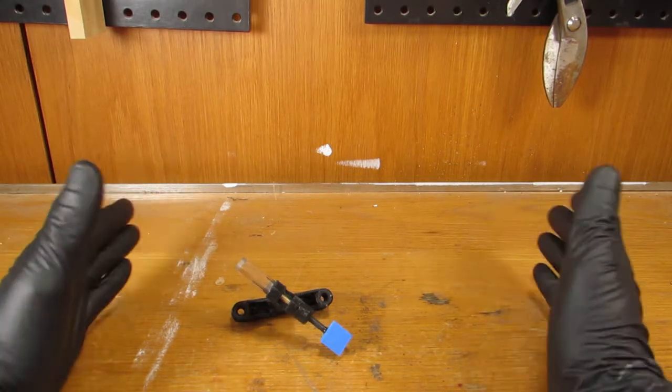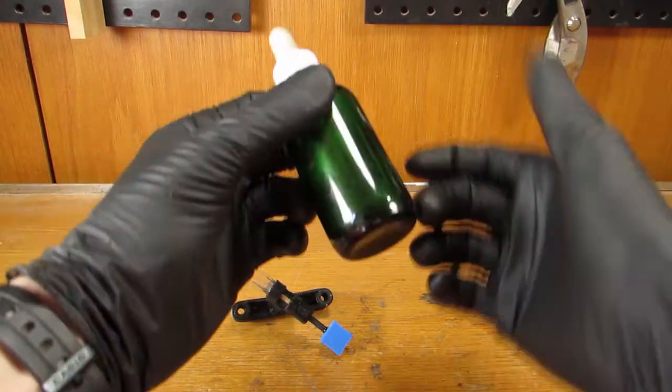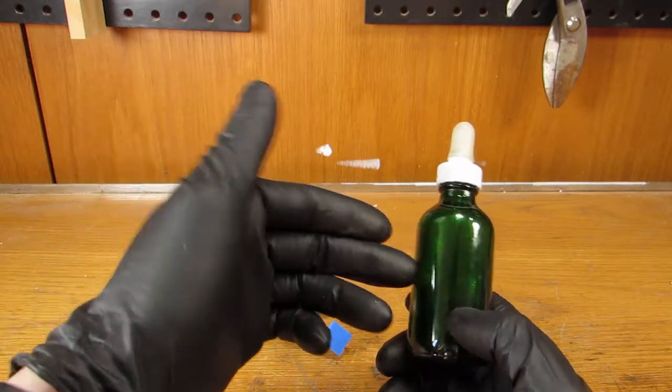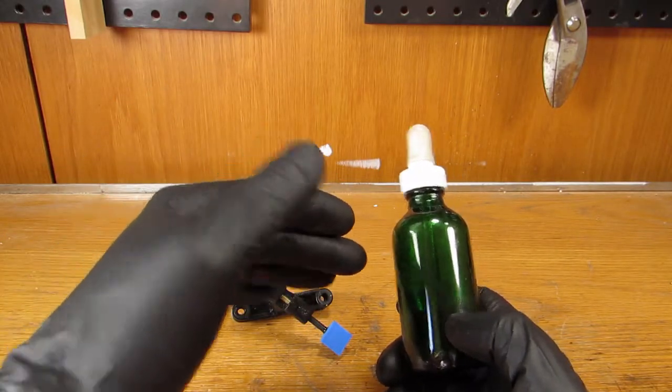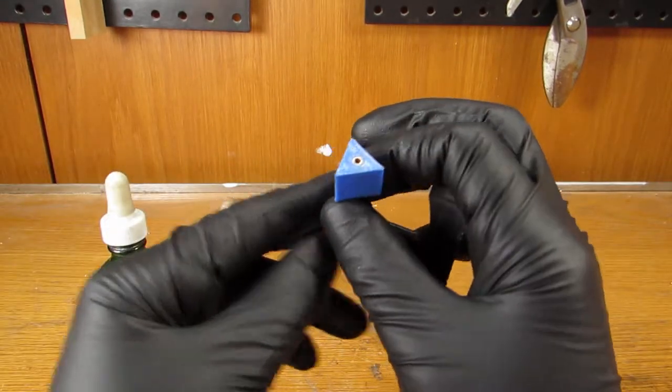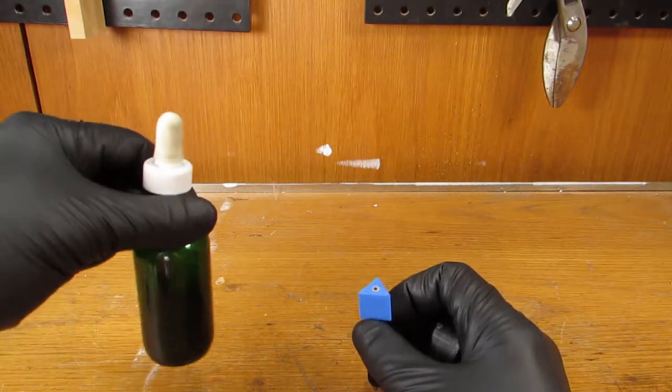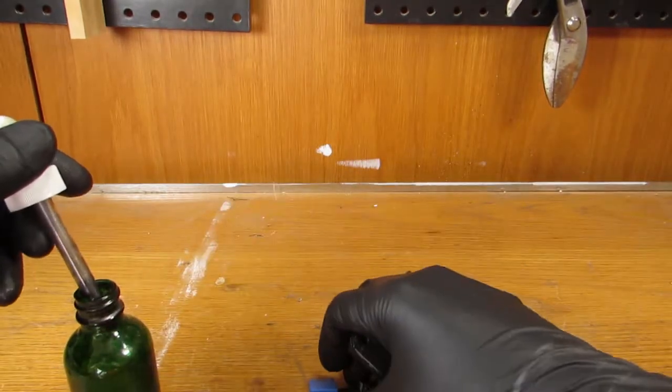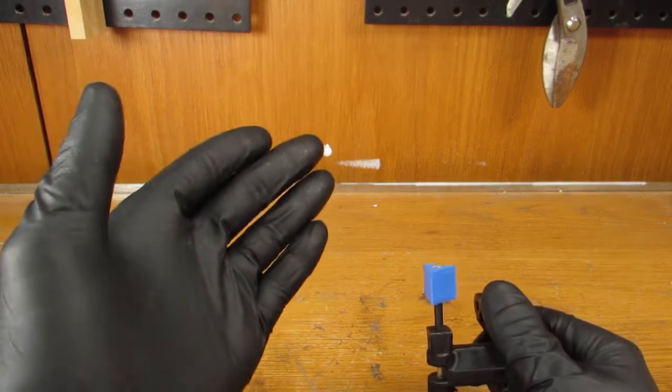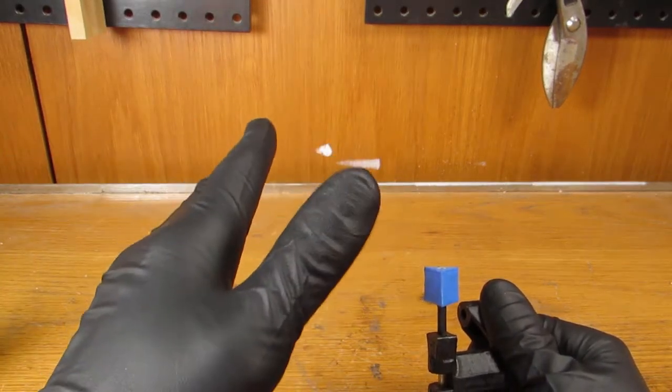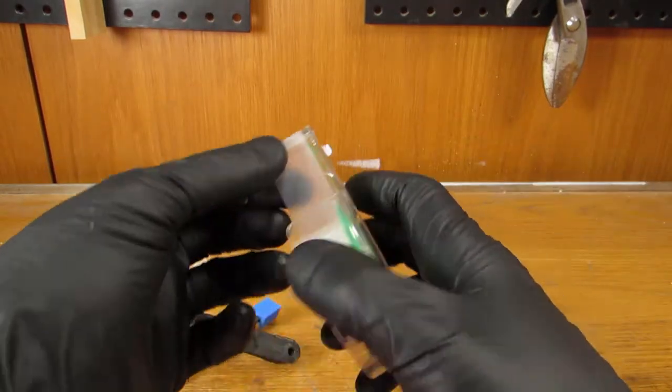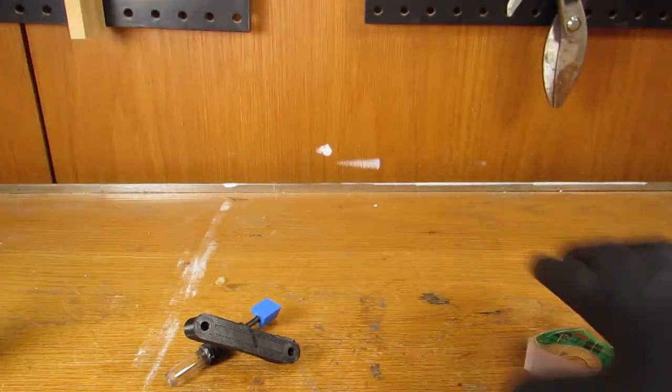Okay, now that our super glue has set, we're going to take our premixed solvent and graphite powder mixture. This can be anywhere from 50-50 solvent and graphite to this one probably being closer to 25% graphite, 75% solvent. We've experimented with a couple different mixtures of this and found that as long as you get good impregnation of the surface with your graphite solvent mixture, it's not a really huge deal what the actual admixture is. Actually I forgot something. I'm actually going to have to tape around the edges here. I don't want to get any excess graphite on the edges of the electrode itself. We want to insulate it as best as possible. So I'm just going to use a bit of standard packing tape for that.